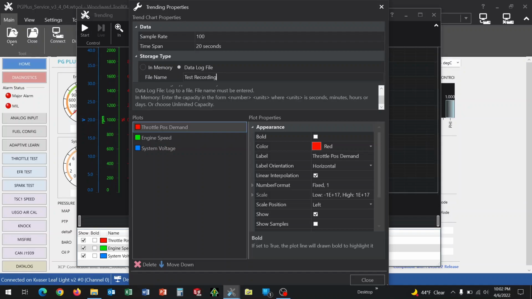When to use each option depends on what is wanted, what conclusions need to be drawn, or how the data is going to be used. The in-memory option might be used when the data needs to be imported into an Excel spreadsheet and reports need to be made.